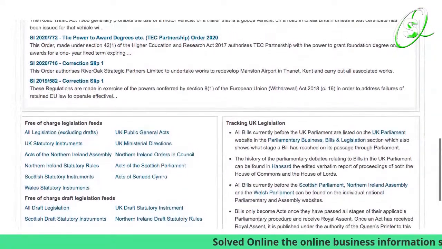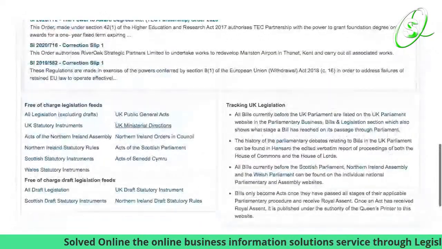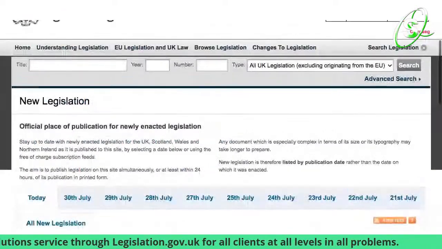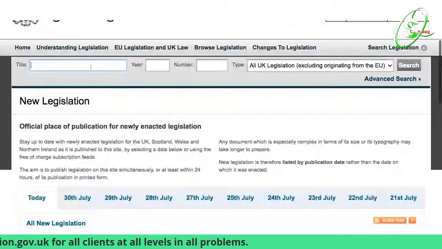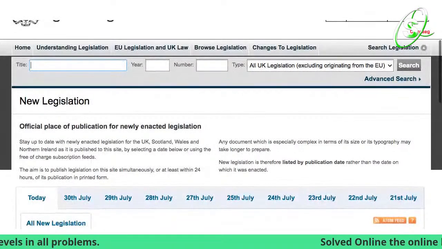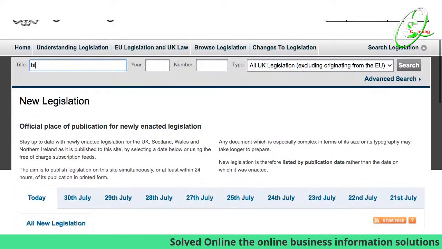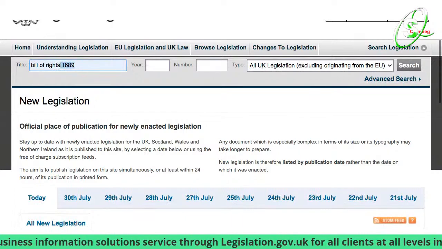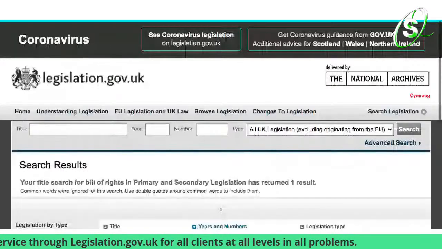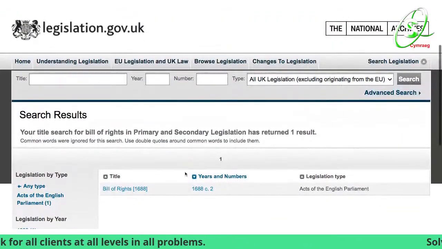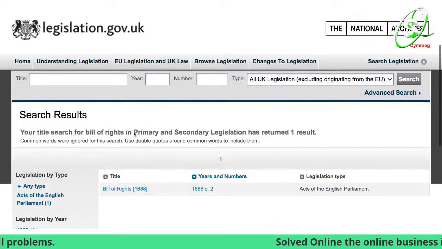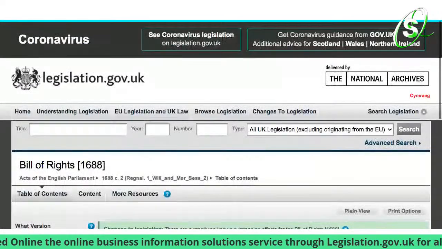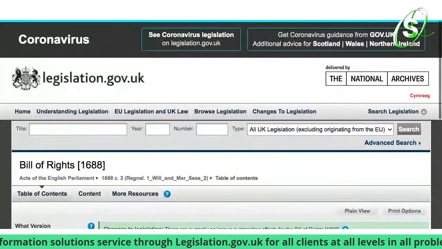So that's it for the new legislation that is published. Now I'm just going to get into the summary, and that is the Bill of Rights. I'm going to show you how important it is and how everything is just in time. I have to remove this because it's not 1689, it's 1688. That's the official publication. Like I say, I'm going to show you how significant the Bill of Rights is in this time and everything that is going on right now.